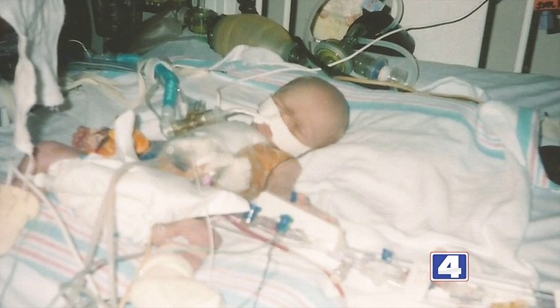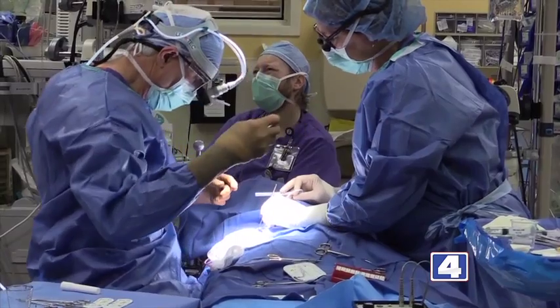This is the first heart that we had printed — a 14-year-old boy who has very complex heart disease. Dylan needed surgery because he was born with congestive heart failure. We found out it was a genetic disease carried in our family. We had been working for many years in congenital heart surgery and had not seen anything quite like this with this combination of anomalies. It's not easy to go to the literature or textbooks and try to find a direct solution to this problem. This particular case — it was extremely helpful to have the model because there's not a lot out there in the literature to understand how to repair this correctly. It was particularly useful.